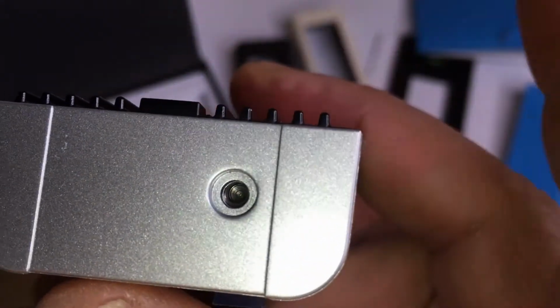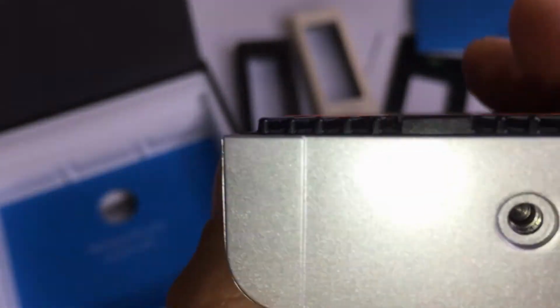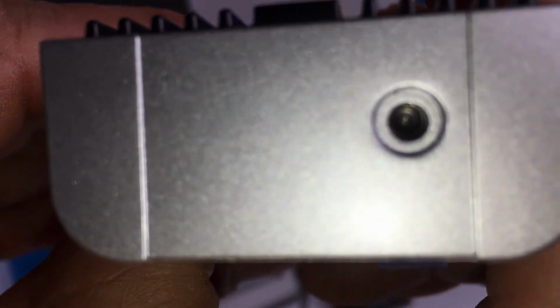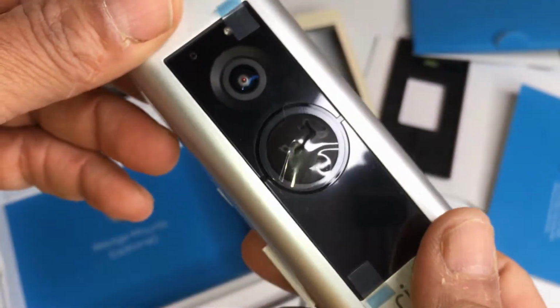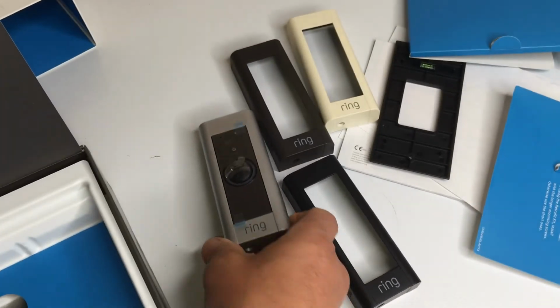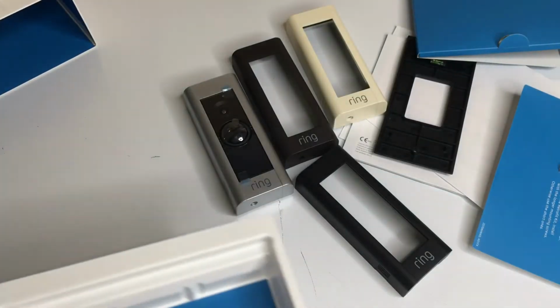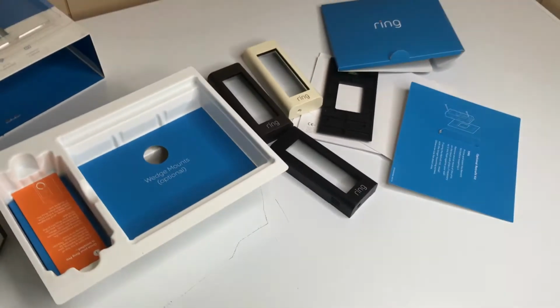I didn't notice that. I have the Pro, I believe, at another location. I did a video. I don't remember it having this. It looks like it's a power plug. I guess I'll read the information. This might be an updated version. It looks like it's a plug just to plug in, which is a great idea, too, to have, so instead of having to hardwire. Nothing else in the box. And this is everything that comes inside of it.